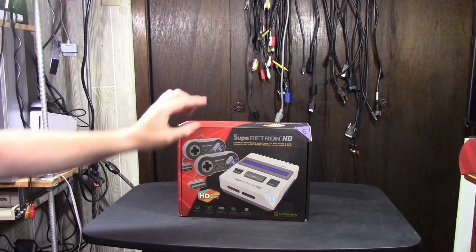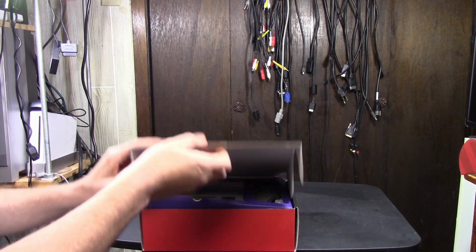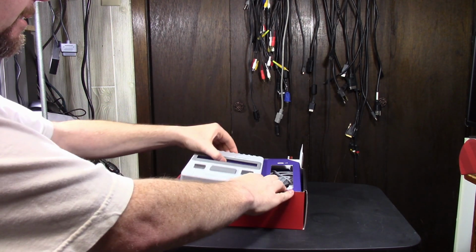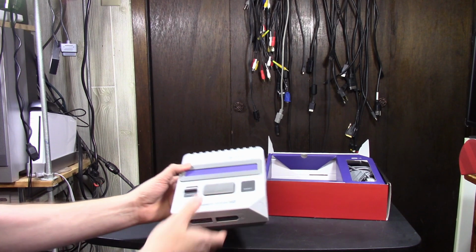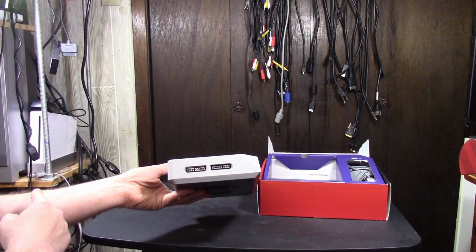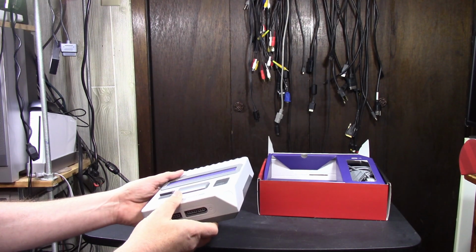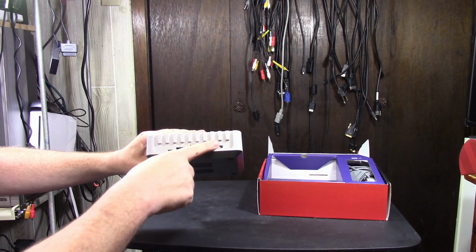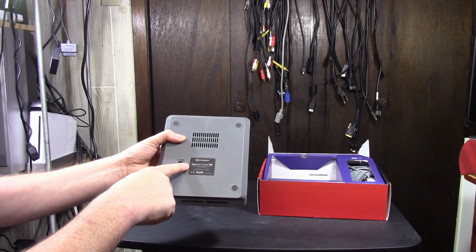Here is the Supa Retron HD. This is the Super Nintendo version. I've had both of these for quite a while. This one sort of has a blending of Super Famicom styling and the North American because of the purple. Big eject button, power, reset. You can use your own controllers, I mean, your old SNES controllers, or you can use the boxed ones. This one also has micro USB, HDMI, composite out, which again, I've never tested. 16x9, 4x3, and it's got an NTSC and PAL switch here.